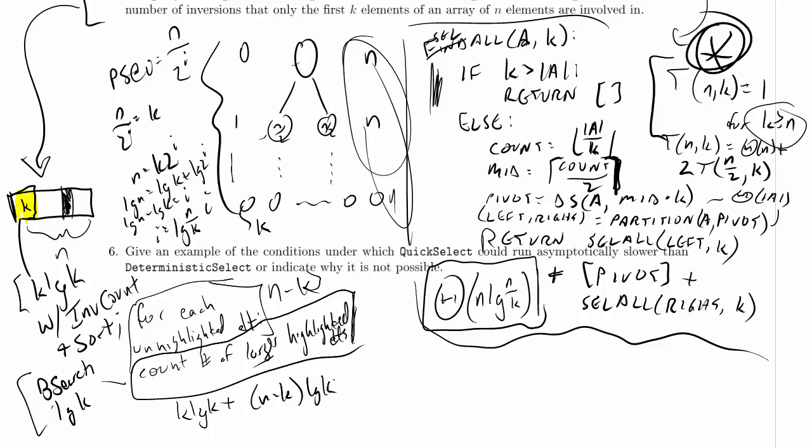Do we really get to cancel out this k log k and this minus k log k? That's a bit of a messy question since we've been talking asymptotic, so there's constants all over the place that I've ignored. But happily it also turns out not to be an important question. Remember k is certainly going to be less than or equal to n in this problem. I mean, if k is larger than n, we're asking in an array of n elements how many inversions are the first 2n elements involved in? Well that would be how many inversions the first n elements are involved in. So anytime k is larger than n we can just cut k back to n because larger values are not meaningful. So because k is smaller than n, then even if we leave this k log k in, even if we call this n log k plus k log k, n log k dominates k log k. And so n log k plus k log k asymptotically is just n log k. So all of this is an element of n log k.